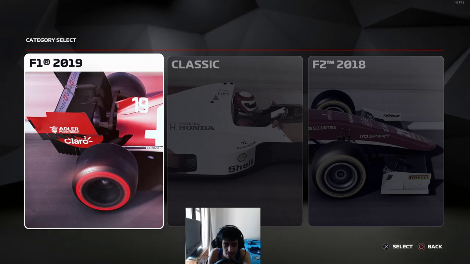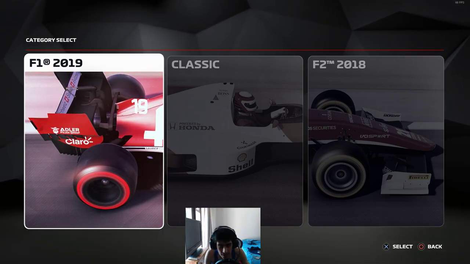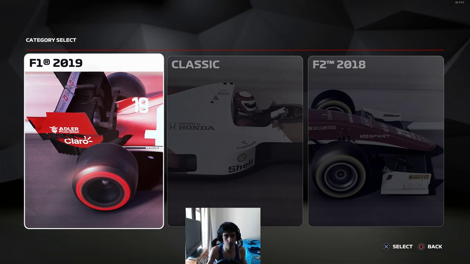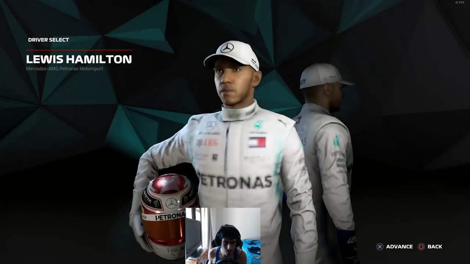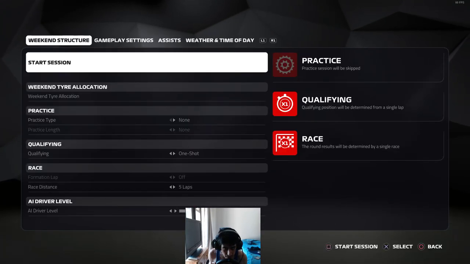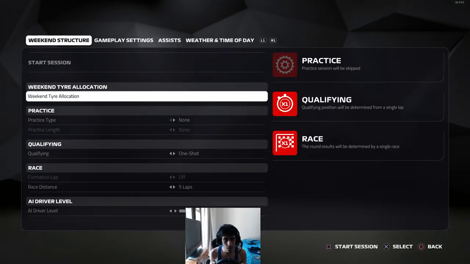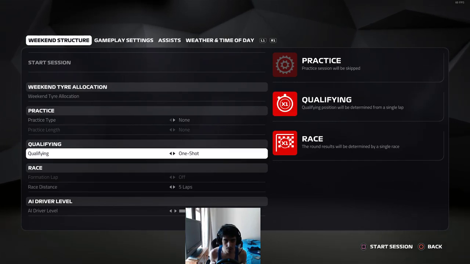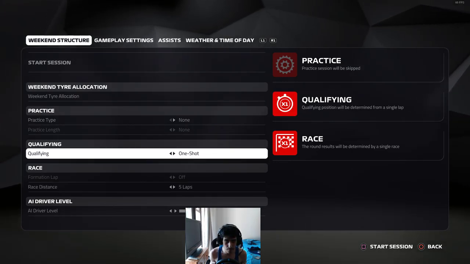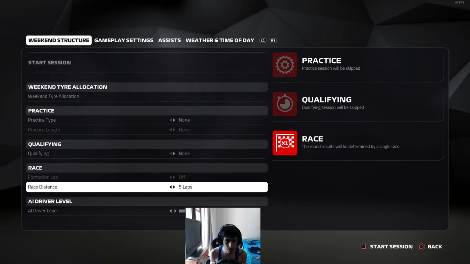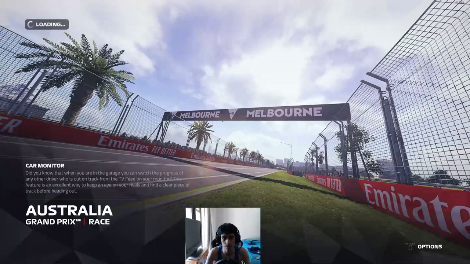Okay, but I think that's most of the stuff. The only thing left is to do audio levels, and to do audio levels, I actually have to go into game. No, I don't want to do one shot. Just put me at the race distance. Okay, testing audio levels, because every time I tab, the music stops.